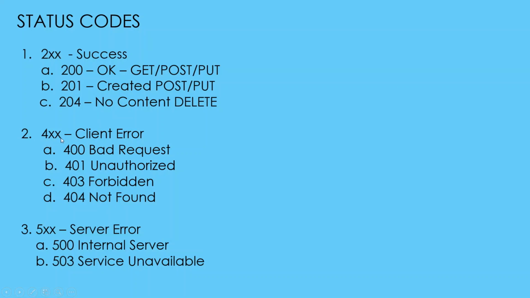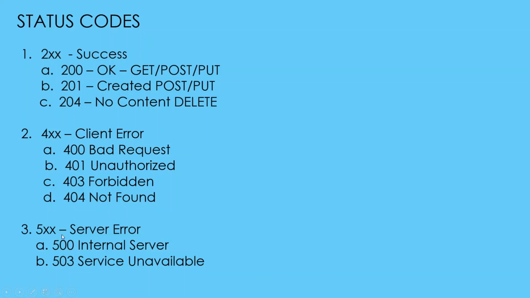Then next is the 4x series, which tells the error is at the client side. So it's 400 bad request. If there are some missing fields in the request, you have to throw 400. 401 when something is wrong with the credential, like they are missing or you have passed incorrect credentials, that is when you return 401. 403 when your request is valid, your credentials are valid, but you are not allowed to access that resource, that is when you give a 403 response. And 404 is not found when the resource itself does not exist.